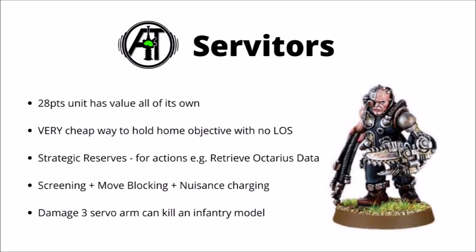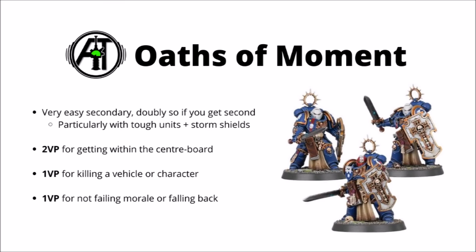You can use them to screen, to move block, to stop deep strikers coming in where they're not wanted, and even do nuisance charging to hold up enemy gunline units, or have a go at contesting objectives for a turn. With a full squad on the charge, you also have at least a fairly decent chance of killing an enemy infantry model too, so while their damage output is pretty bad, it's not zero either. Not going to win you the killing game, but could well help you out on the objectives.